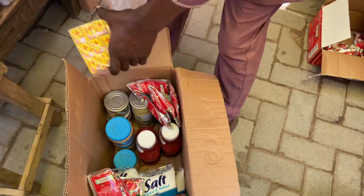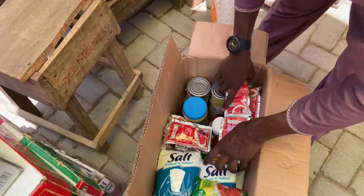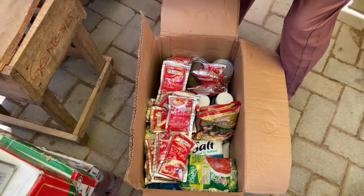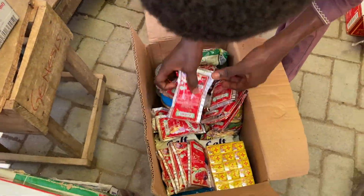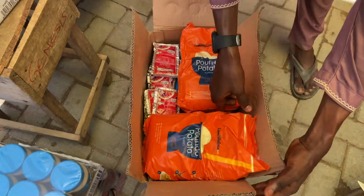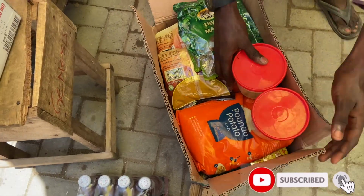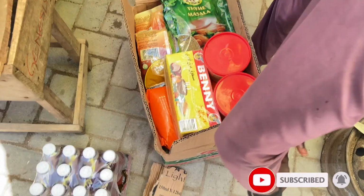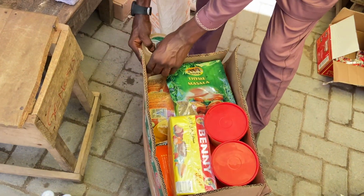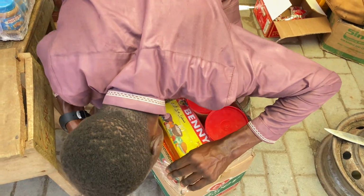Also, beware of how your items are being packaged. As you can see, this guy was bringing out things and putting them back over and over again, because I was particular about putting the heavy things down and the lighter things on top. He initially wanted to put my coconut milk on top of my seasoning, and that may have burst the seasoning or opened some of them. So they just want to do their work and move on. So you need to have your eyes open and be careful how they package your things. Make sure you don't leave anything out. Remember to use the list of things on your invoice.